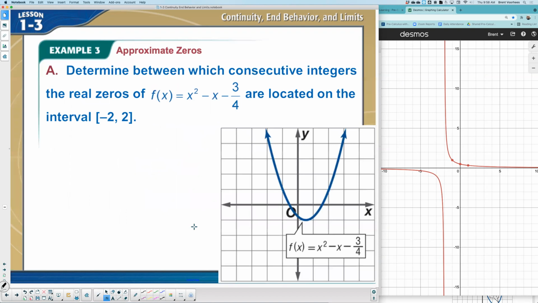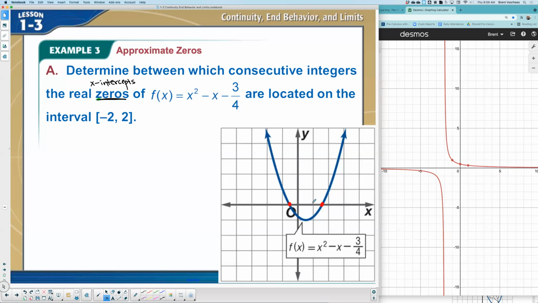Okay. So now it says determine between which consecutive integers the real zeros are located on the interval. So this time we're not actually going to be locating the exact zeros. Now, what was the definition from last class of a zero? What's a zero again? It's the x-intercepts. Yeah. We're not actually finding the x-intercepts. That's not what I'm wanting to find on this problem. I'm not looking for what's this x-intercept, what's this intercept. What it's saying is, let's find the two values that it's in between. So what is the integer value, not decimals? What's the integer x value that's to the left of this point? The first integer to the left.